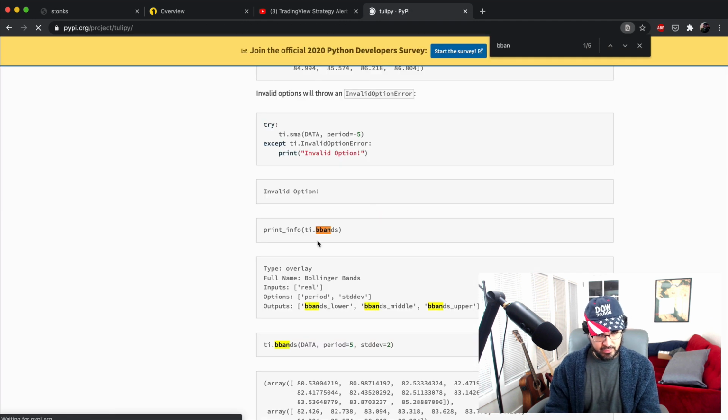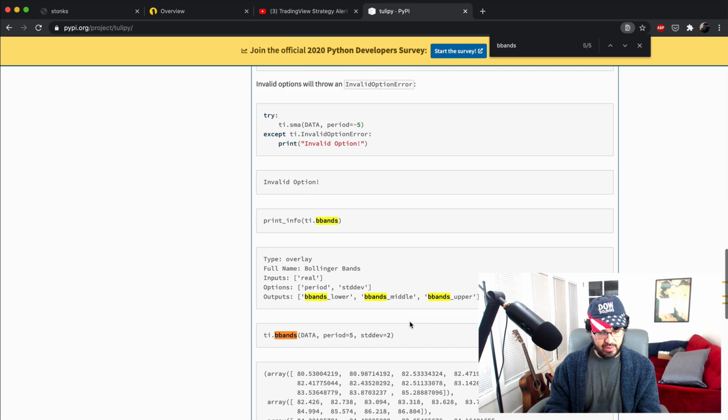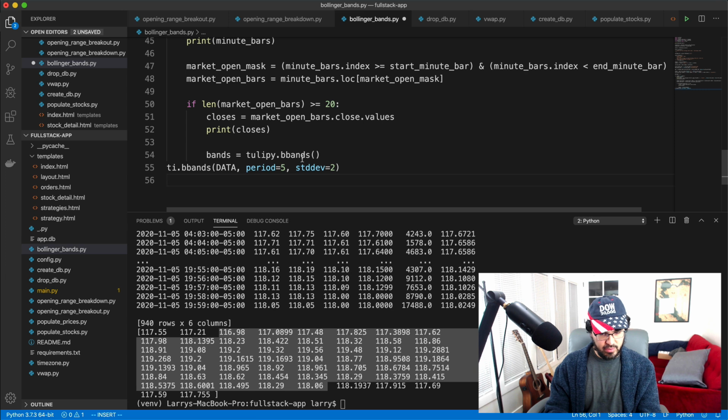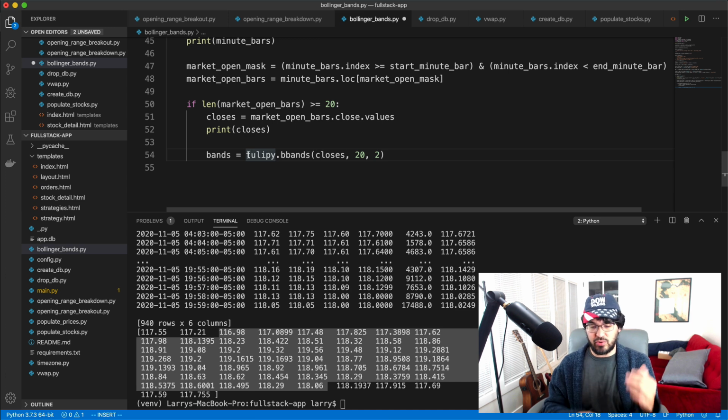and we can see a list. So they have the Bollinger Bands function here, and you see that it returns the lower band, the middle band, and the upper band. So that's the output. So we just need to pass it the data, a period, and standard deviation. So I have tulipy here, and I just need to pass it my closes, and then the period we decided is 20, and then the standard deviation by default we're using 2 standard deviations. Some people make it like a 3 standard deviation move, so it has to be way far away from the middle band. But we'll just use the standard of 2, and so those will be our bands.